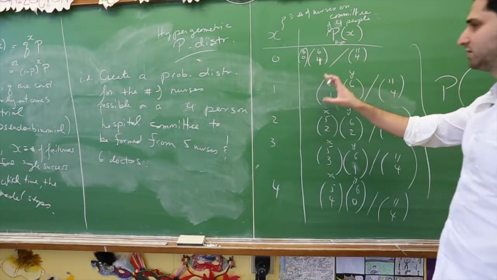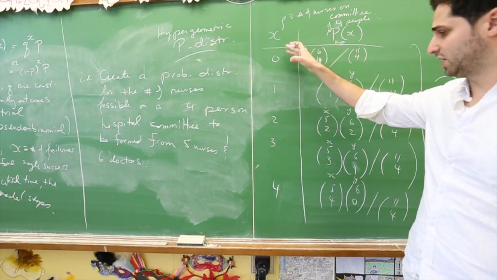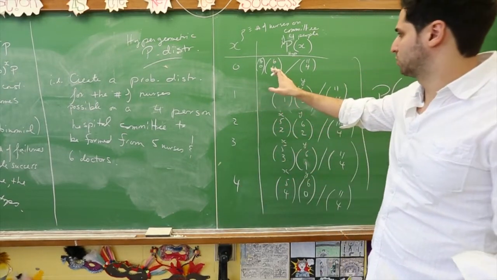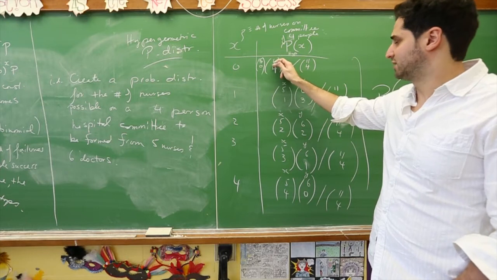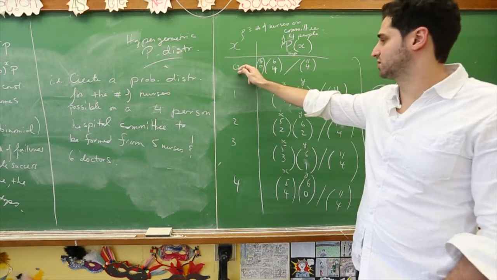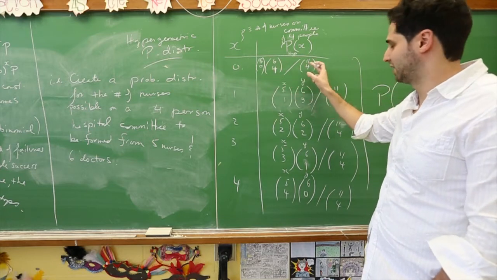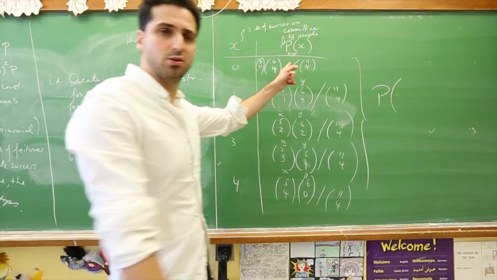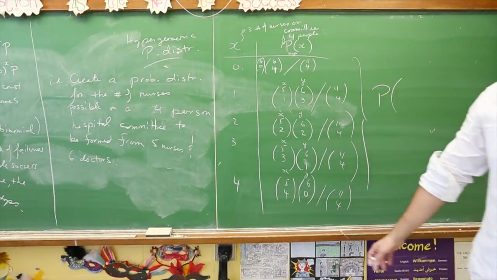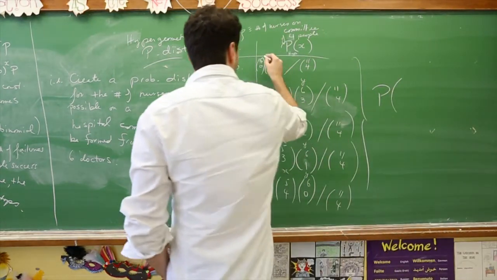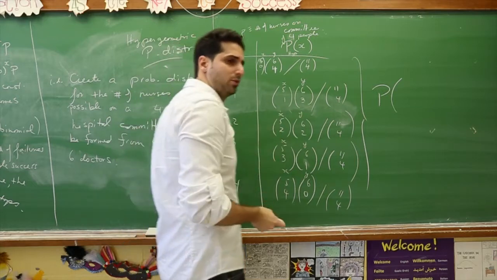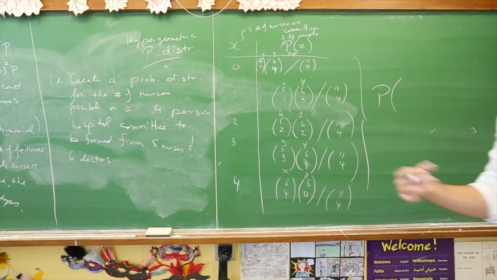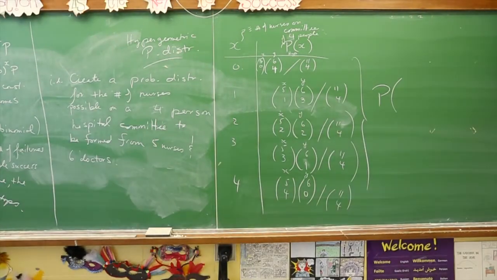And so we came up with this solution where X represented the number of nurses on the committee, anywhere from 0 to a maximum of 4, because the committee size is 4. First case corresponds to 5 nurses taking none, 6 doctors taking 4. So this option means 0 nurses, which corresponds to all doctors, divided by 11 choose 4, because you have 11 total people, you want to take 4, and the denominator corresponds to the universal space of choice. And we also point out that these are products for our numerator, that is to say you're grabbing data from different or separate pools, therefore order is not being injected in this case, nor should it be, based on the problem's constraints or criteria.